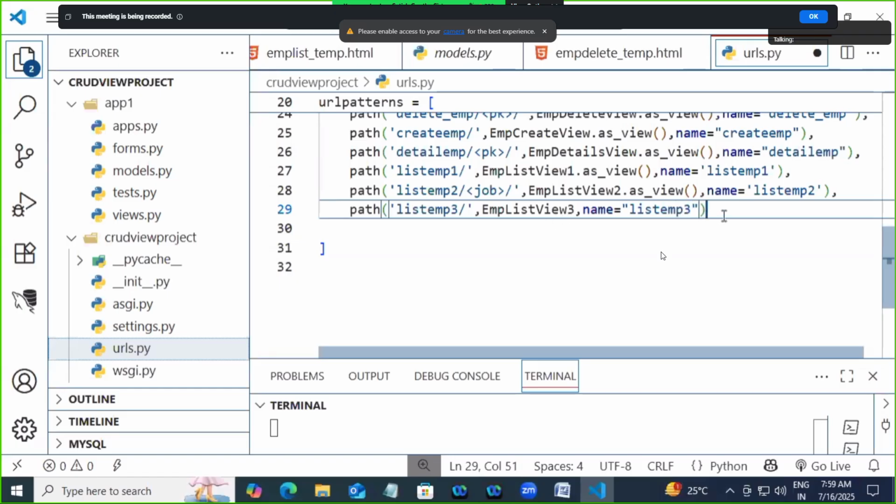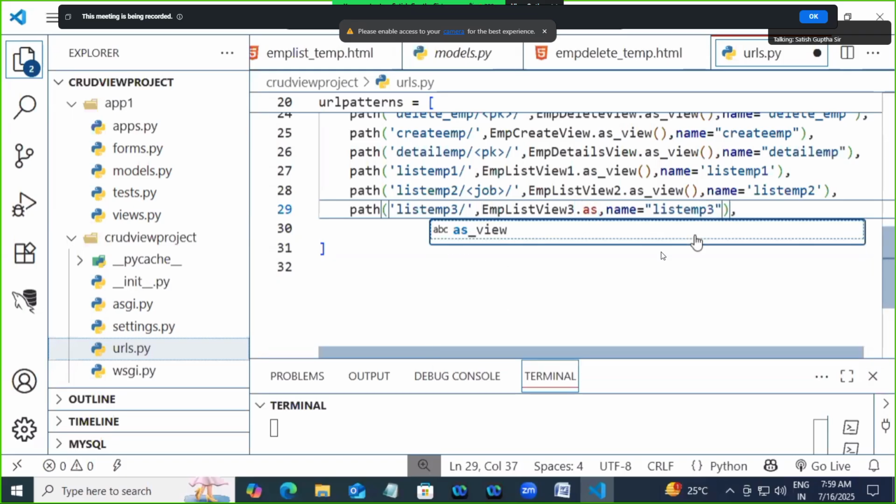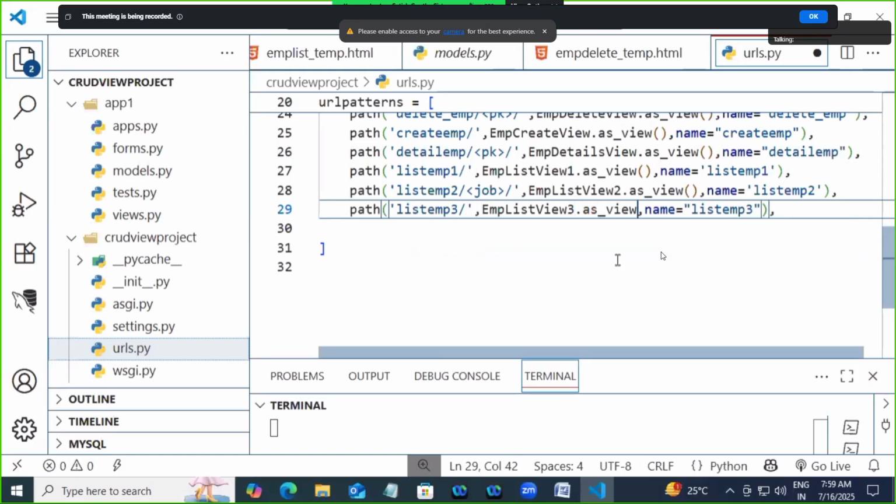So as a view, this must be a callable. Okay, list EMP3.